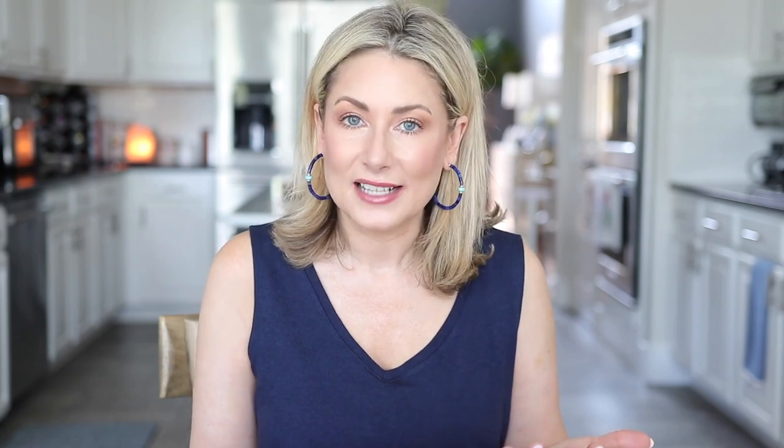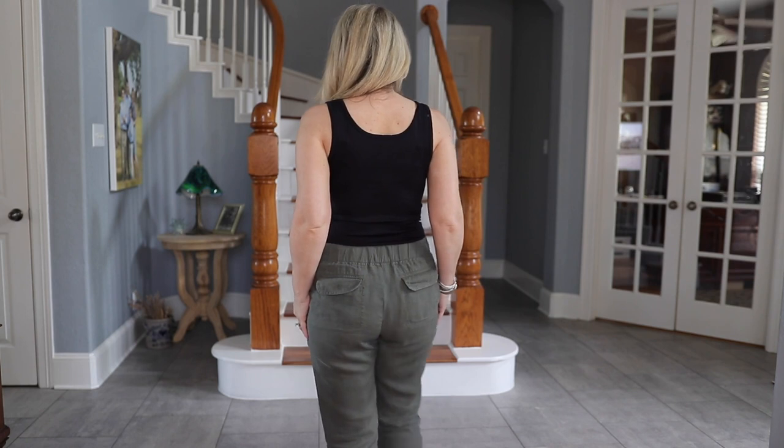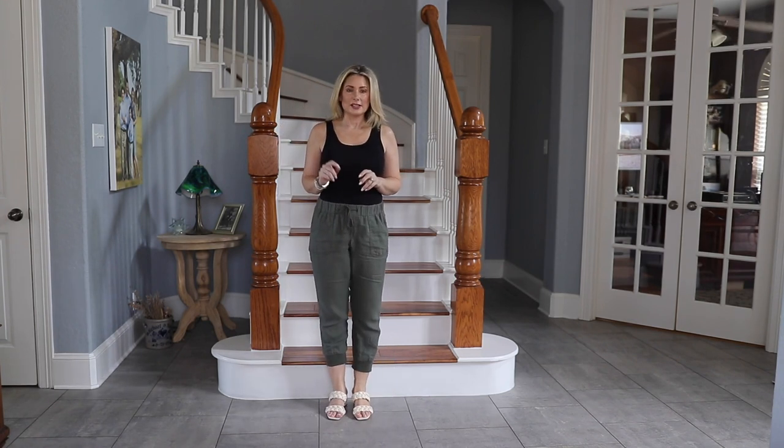Since we're already on tops — my most worn tops for summer are generally sleeveless. The basics I wear most on a day-to-day basis are sleeveless tops, and there are two I recommend. The first is a pair of tank tops from Amazon Basics — you can get them in a multitude of combinations: two white, two black, black and gray, all kinds of mix-and-match, very budget-friendly. They're a slim-fitting tank with slimmer straps, but I'm wearing my regular Soma endless bra and you can't see the straps. They're cotton, wash well, run true to size.